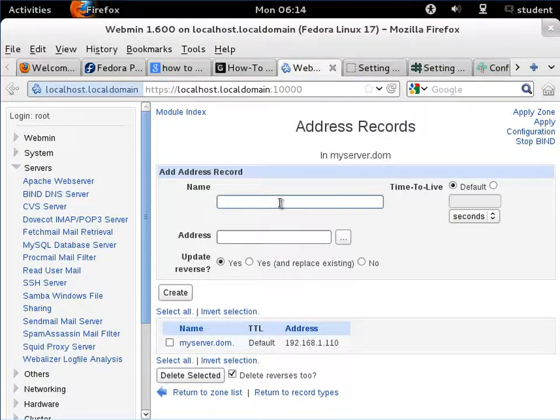I'm going to make this one relative, meaning I can just say www like this, and I don't have to do anything else, and I don't say dot anything afterwards. It's automatically going to connect it up with this domain because it's a relative address. And then I'm just going to paste back in. Oh, I can't. Sorry. Guess I won't be doing that. 192.168.1.110. Again, put your IP address that you got from the ifconfig for your bridged mode. Click create.